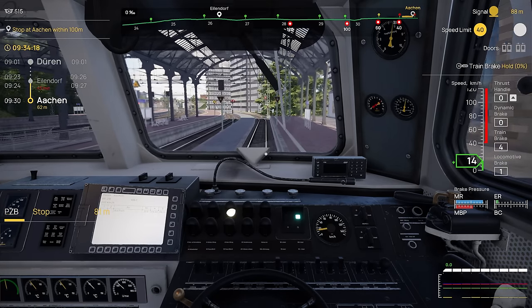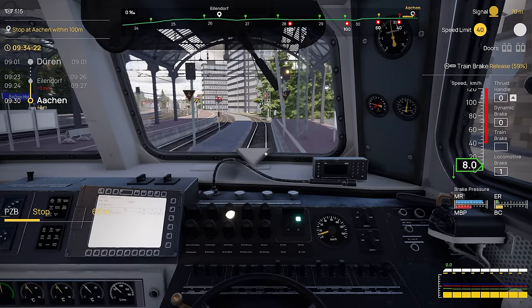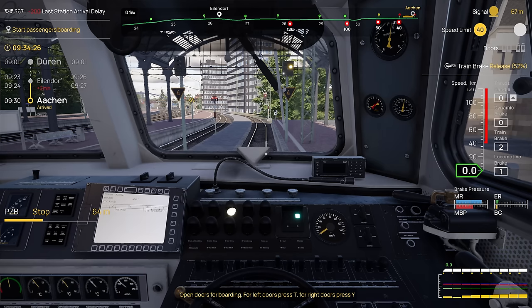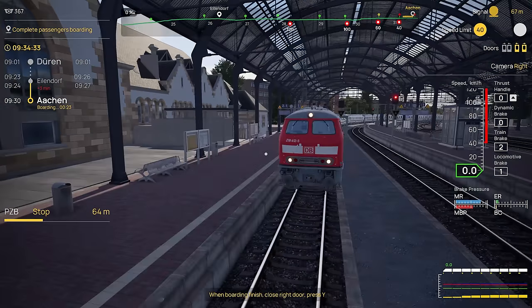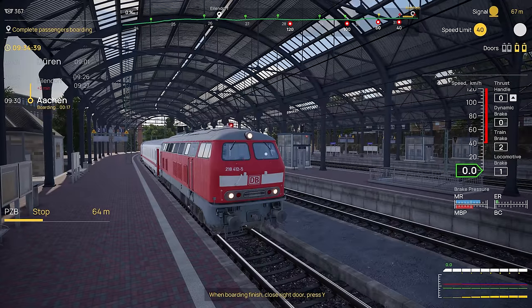Okay, let's start getting some. We need to be within 100 meters. We're within 62. That's absolutely fine. We're late enough as it is. Let's get everybody off. Passengers can get off there. And we have arrived. Again, detail station. Look at that. Just needs people to walk around. So they will now deboard, and then it'll give us a breakdown of our score.